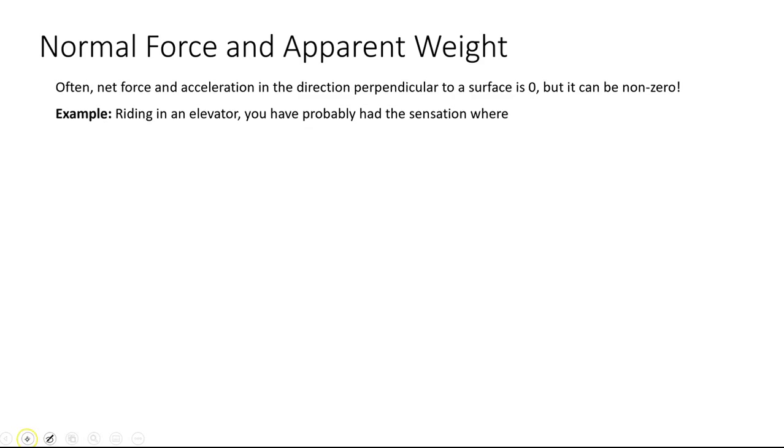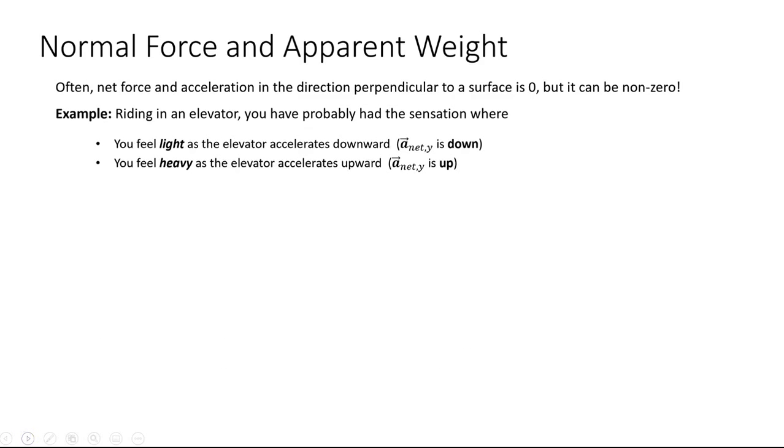Okay, so here let's talk about what happens when you're in an elevator. You've probably noticed that sometimes you feel light. Specifically, when the elevator is going downwards, you feel light. And when the elevator is going up, you feel extra heavy, right? And so why does that happen? Well, it turns out that the sensation of weight that you can perceive really comes from the normal force pushing up on your feet. So it's the normal force of the surface that you're standing on pushing up on you. That gives you your perception of your weight.